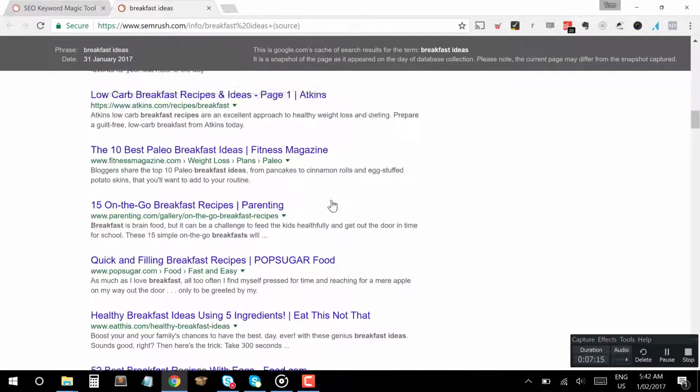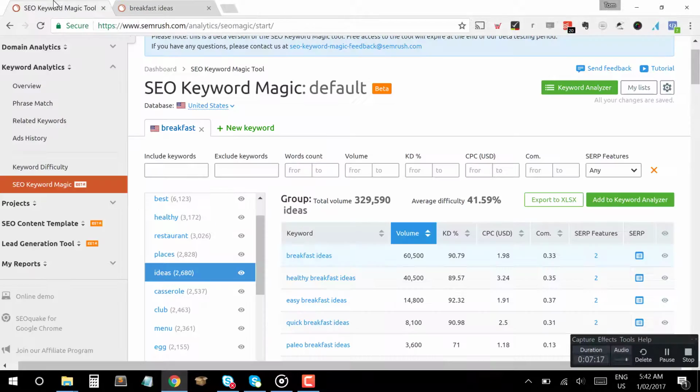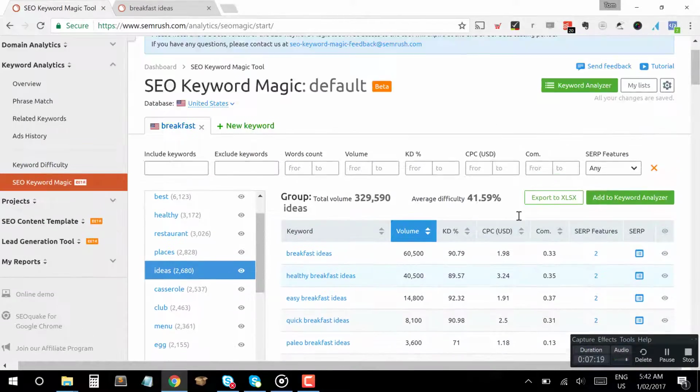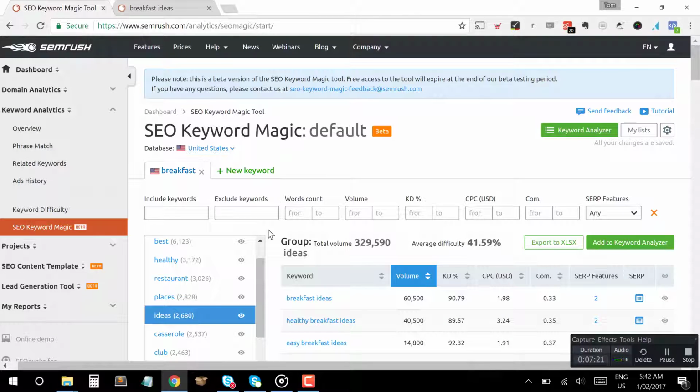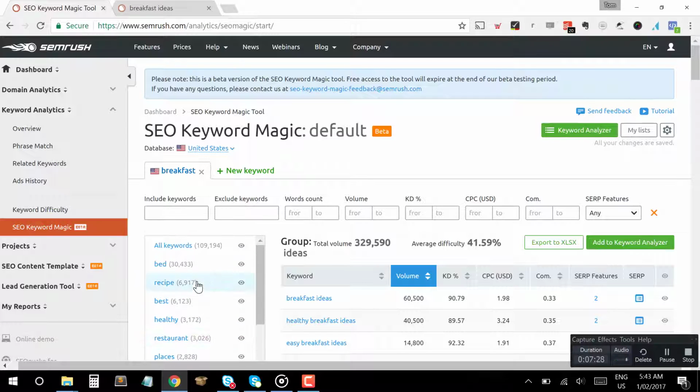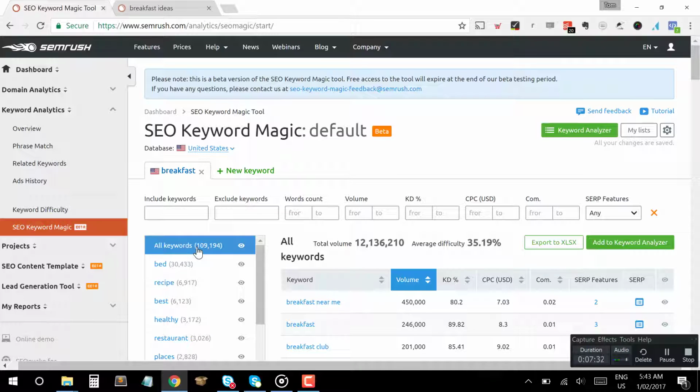Okay, so this all sounds well and good, but if you're really purely just looking for opportunities based on a broader seed keyword, I'm going to show you how to do that. So the first step that you would want to be doing is if you start with all keywords, so if you start relatively broad, let's start to put in a couple of filters to work out where the best opportunities are going to lie for me.